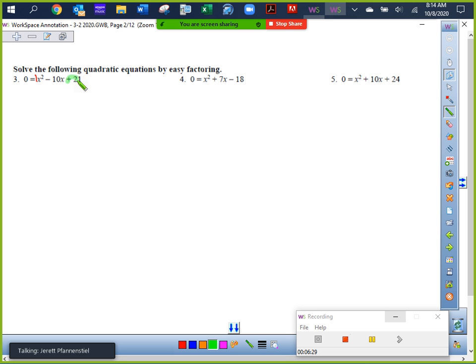Let's talk about signs. If the two numbers have to multiply together to be positive, their signs have to be the same. They're either both positive numbers or both negative numbers. So it's not like one of them can be negative. That would be bad. Should both numbers be positive to add together to be a negative 10, or should both numbers be negative to add together to be negative 10? Both negative. So find two numbers that are both negative that multiply together to be 21 and add together to be negative 10.